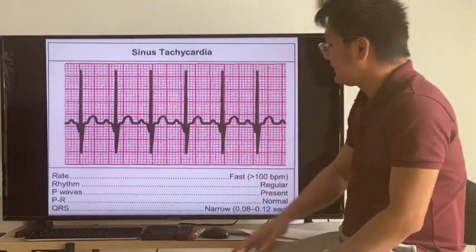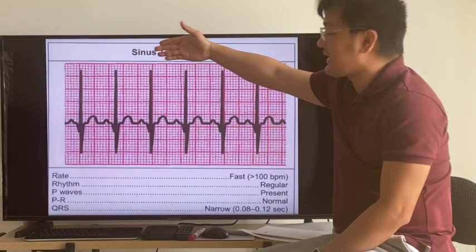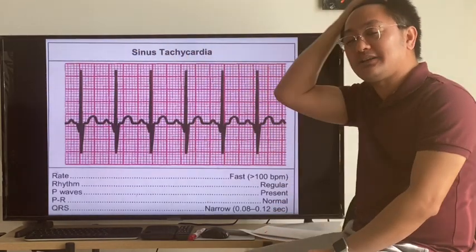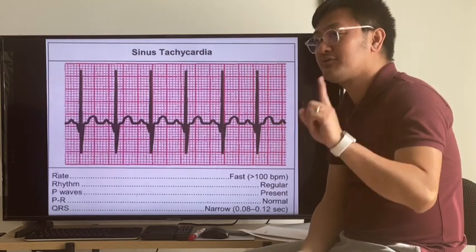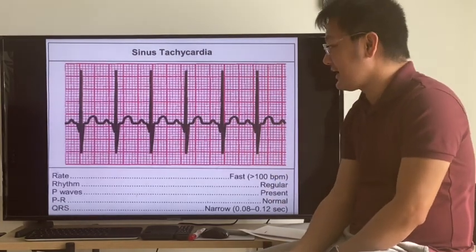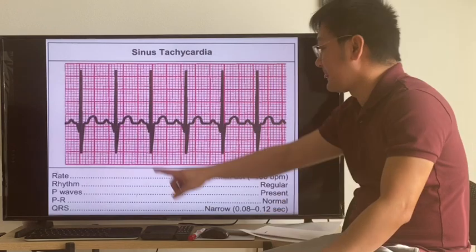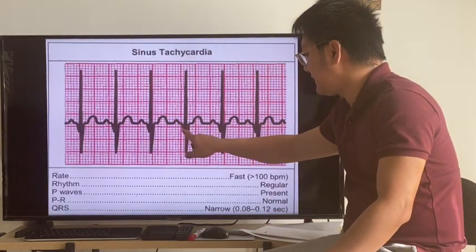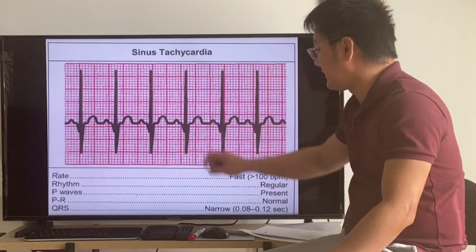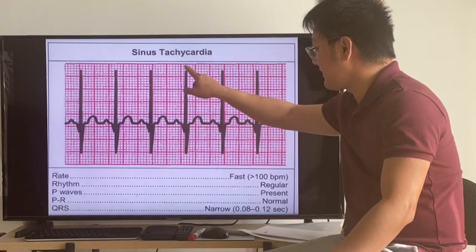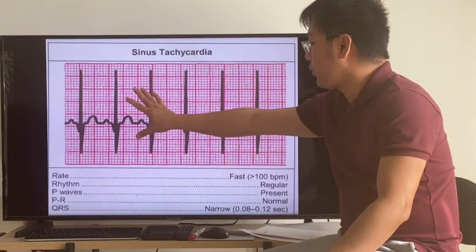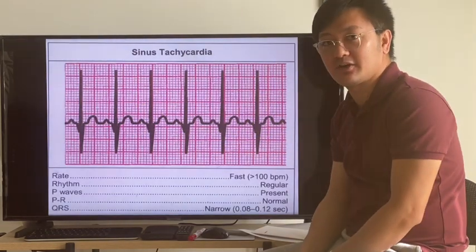Okay, let's say you did not read the answer on the upper part. Let's follow the procedure on how to read the ECG. First is identify the waves, okay? Are waves complete? Let's check. P, Q, R, S, T. P, Q, R, S, T. There is one P wave every Q, R, S. There is one T wave after Q, R, S. Waves are complete. Very good.